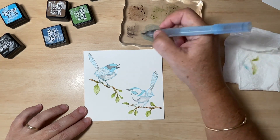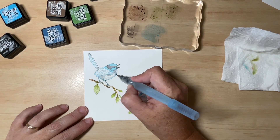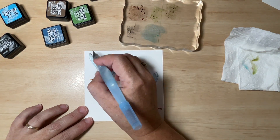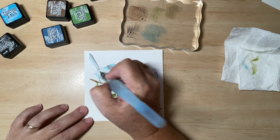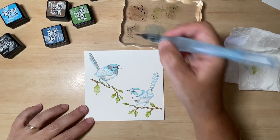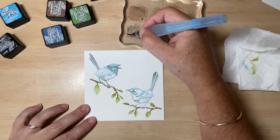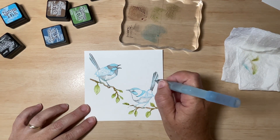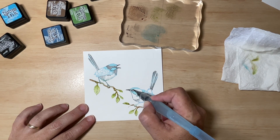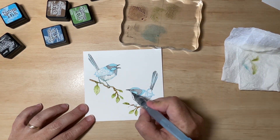With the tail, I'm going to start at the tip of some of the feathers and drag my brush down toward the bottom of the bird. I'm not going to fill in all the detail because a lot of that is also a very dark blue. Just a little bit of that black into the tail feathers. You can also work from the bottom of the bird upward to the tip of the tail if you like. We're going to put a little bit more black into this bird's face, around the eye, tap it in on the chest, and around the back just above the wing there.